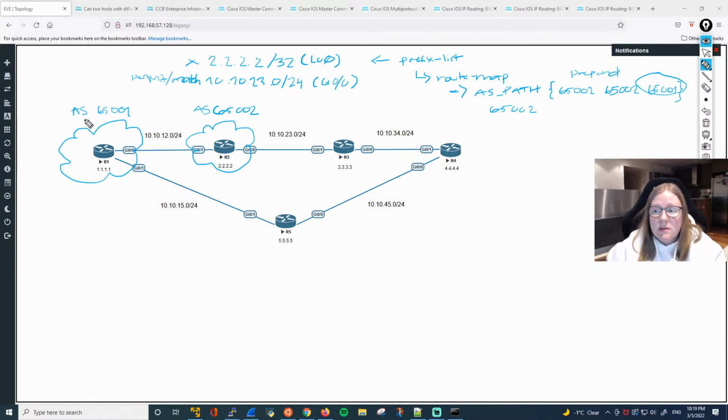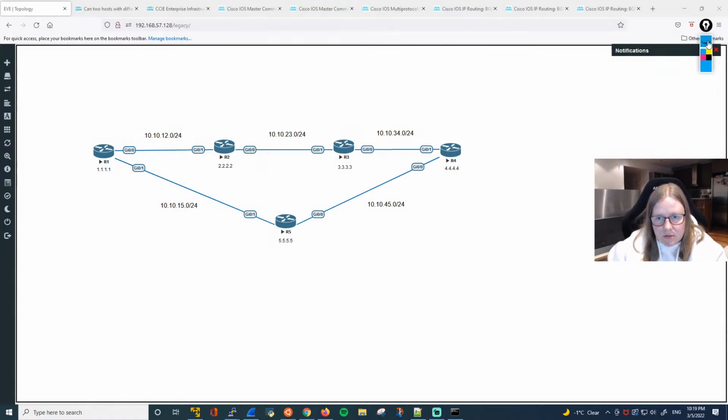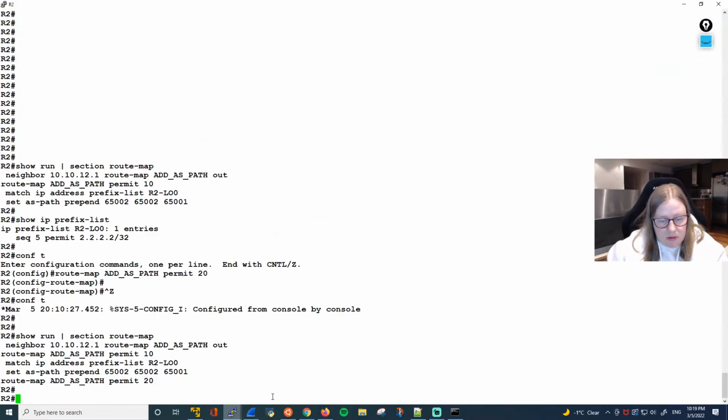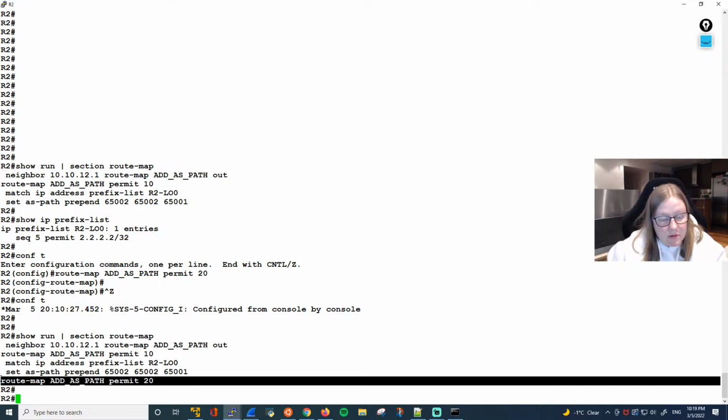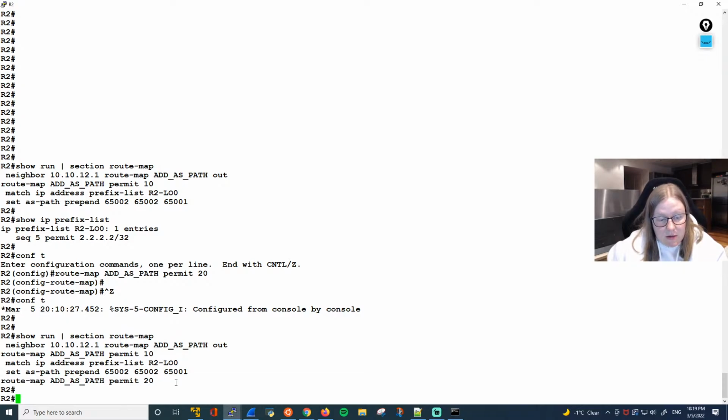Oh my goodness. Yeah, so then once we had that figured out, we added the permit statement. Actually, I can show you right now when I have the pen tool here. So now this is what the route map looks like. So once we added this, everything was working as it was supposed to.